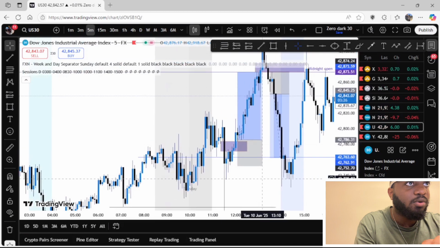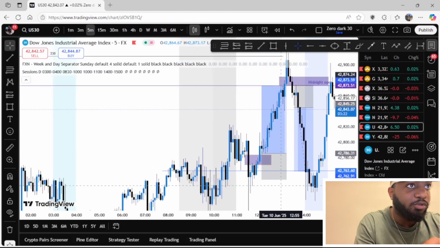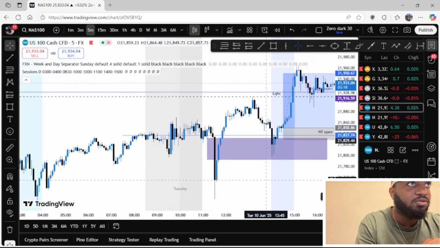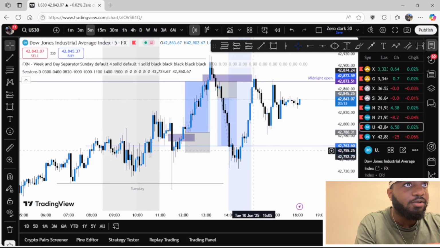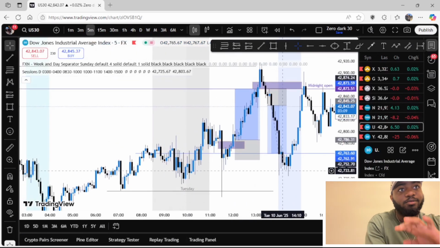I didn't take these trades, by the way. These are demo. These are for show. I demoed these. The trade I actually took today, and I have proof that I took today, is this one. I took this one for a fact. But no, US30, I was backtesting before this, and I mapped out some examples to show you guys.